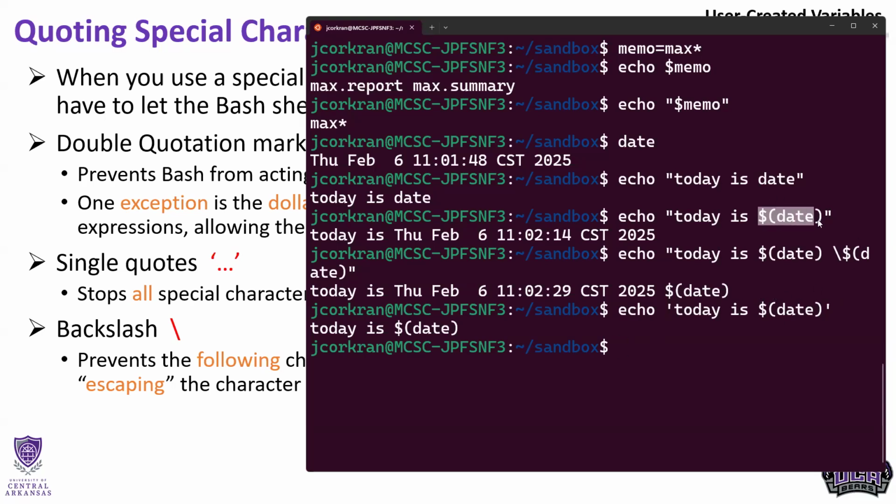But if you want all the dollar signs to actually be interpreted there, then you can use the double quotes. And then if you do nothing, then you get every special character. So if you do no quotes whatsoever, then every single special character, wildcards, everything is going to be interpreted. And oftentimes it's not exactly what you want to happen. That's why I say the good rule of thumb is put everything in double quotes right there.